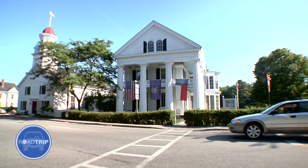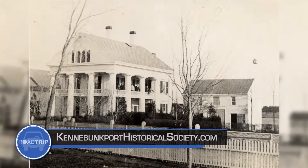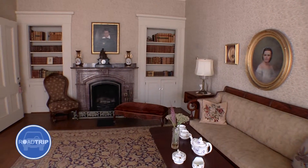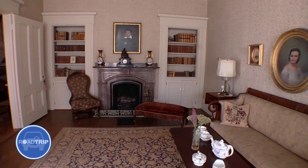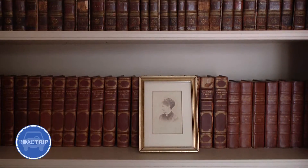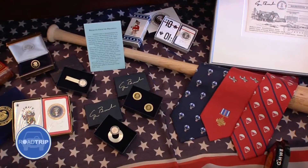The house was built in 1853 and it is the home of the Perkins family. In the 1850s, the Perkins family were one of the wealthiest families here in Kennebunkport. There's a large connection between this family and the Bush family here in Kennebunkport. This is one of the only Greek Revivals of this time period that you can tour in the United States today.